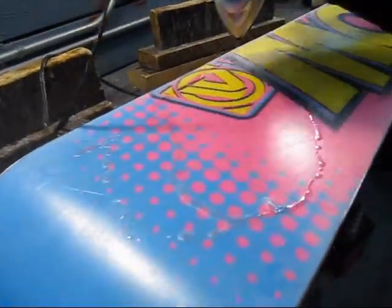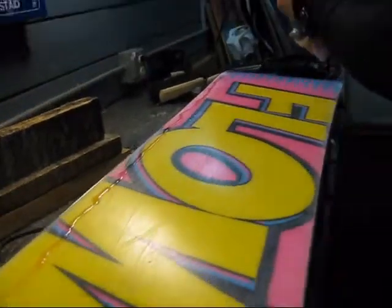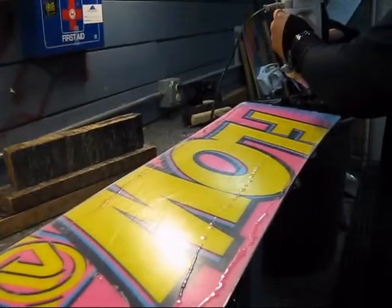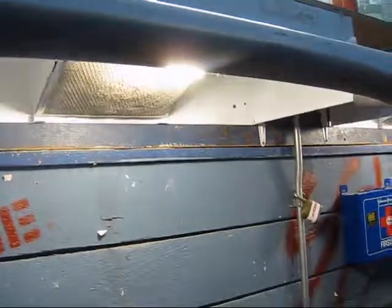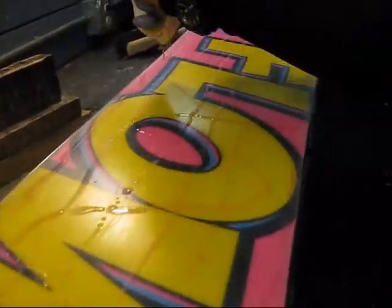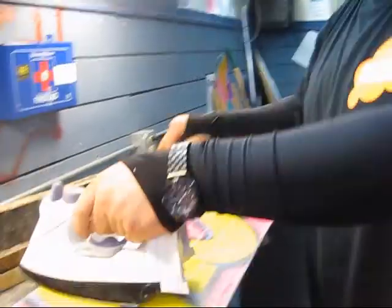Okay, we're dripping some wax on. It's red wax for 10 to 30 degrees air temperature. It's best to have the board warm and dry. That means not ridden so far today when you do this process. And you see we have good ventilation because it can be toxic, right? Yep. And you said you have the iron set at about 2 settings down from the top for this wax. Yep. Harder wax would need a higher setting.